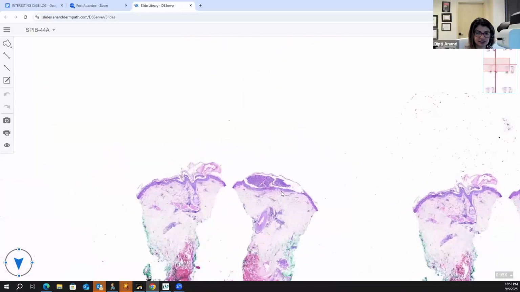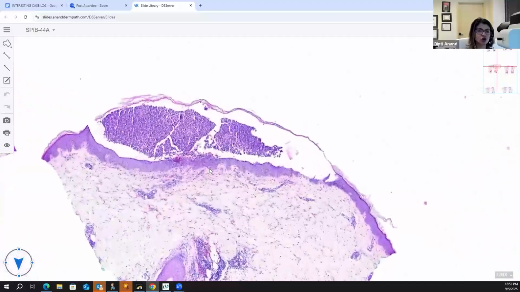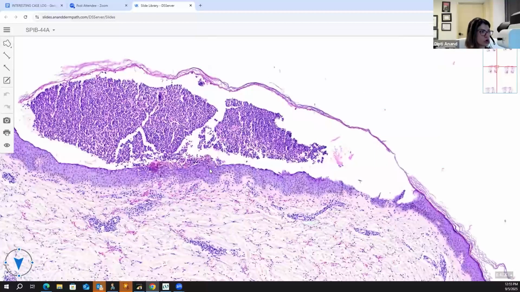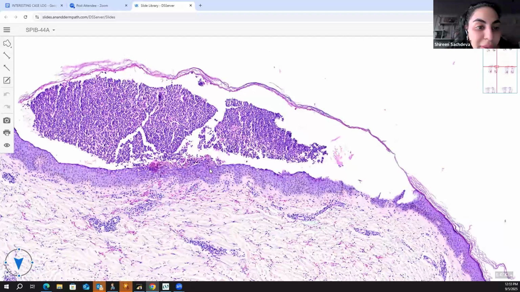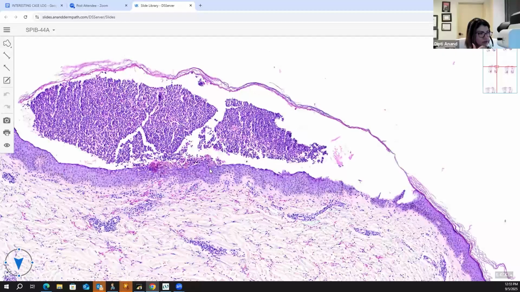This could be a scenario for, so start from the top to bottom. How do you approach a subcorneal pustule with neutrophils? What's the first thing? Of course, first, what is the cell type? Rule out infectious process. Yep, so remember those seven things we talked about. What is the first thing? Bullous tinea, right? Everybody agrees it's not tinea. The second one is bullous impetigo, right?